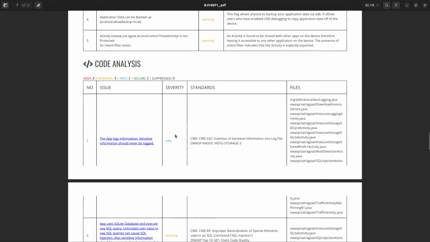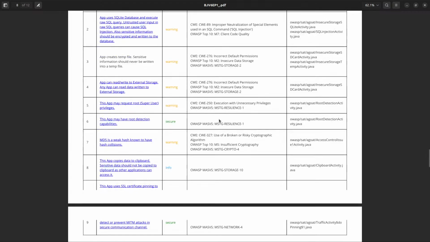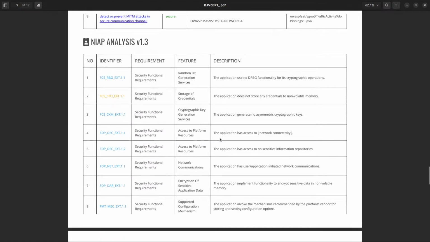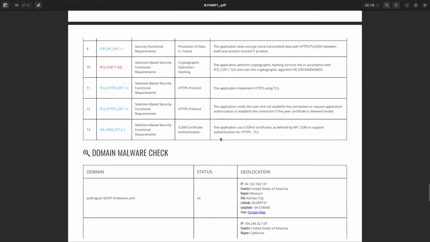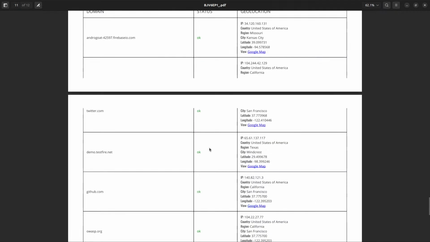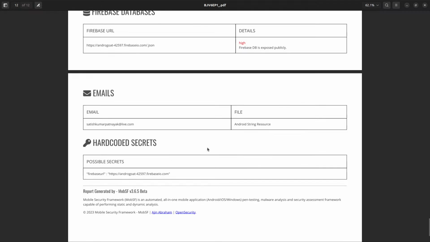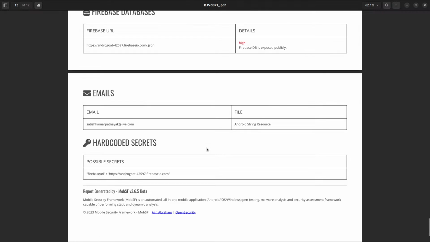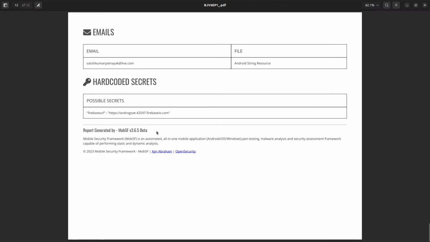The code analysis, if it detects anything, will actually give you the attack and stuff like that. It even gives you the hardcoded secrets, and that's where you can find stuff like API keys and passwords.